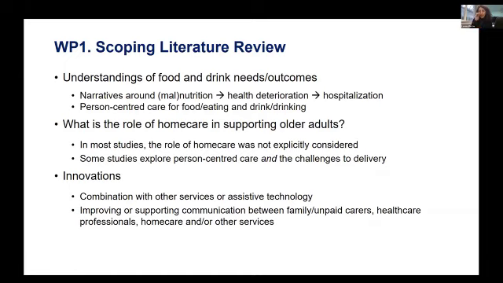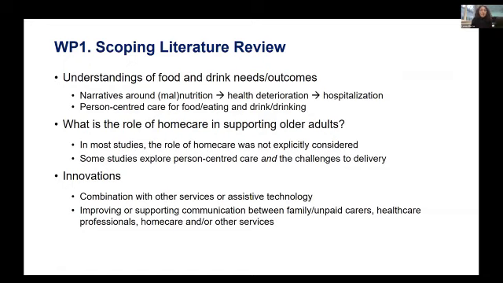And I can see that actually that resonates with some of the comments in the chat already. So one of the main challenges was the very short time of the visit, which is often 15 minutes, and it makes it really hard for people to attend to some of the more social aspects of food, or even being able to prepare a meal from scratch.